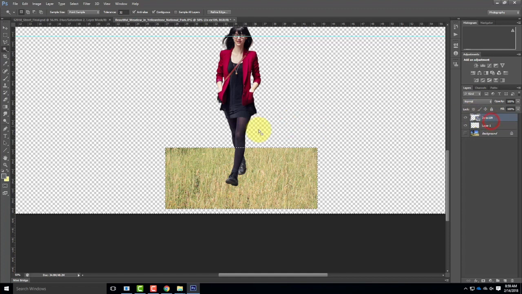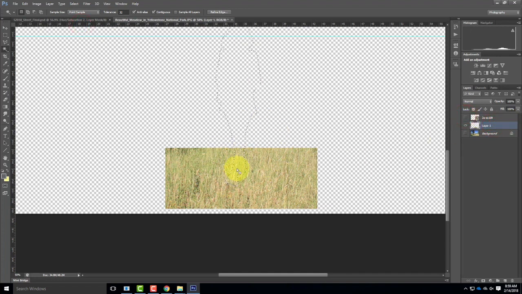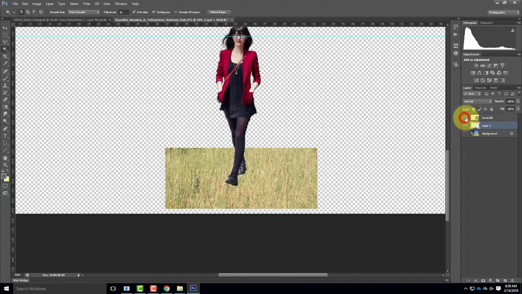Oops, let me be on her. I'll select the outside, so I get that marching ants. I'll go to Select and then Inverse. I'll move myself onto just this layer, and I'll press Delete. And so I've cut out for her feet where that grass would be. So I can turn her back on, and it looks essentially the same. Nothing much has changed. The difference here is I can now use the clone stamp.